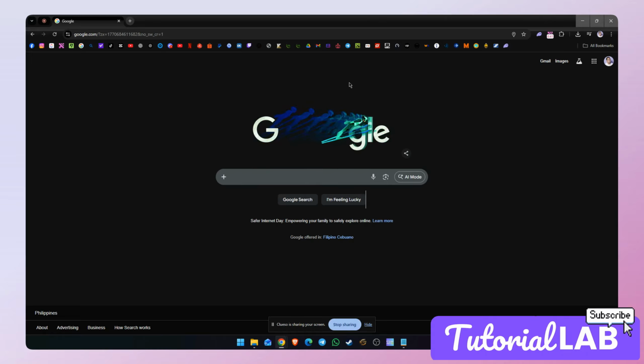The purpose of shortcuts on Chrome is to give us quick and easy access to websites, tools, or browser features. Shortcuts save time by letting us open frequently used pages or actions right away. This helps us be more productive and makes browsing easier. Now, let's see how to add and customize shortcuts.